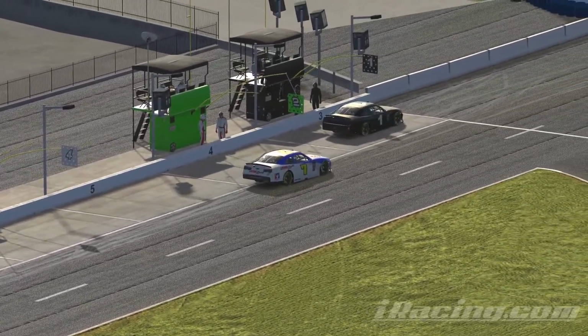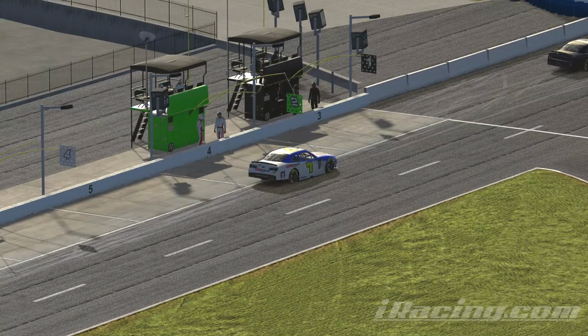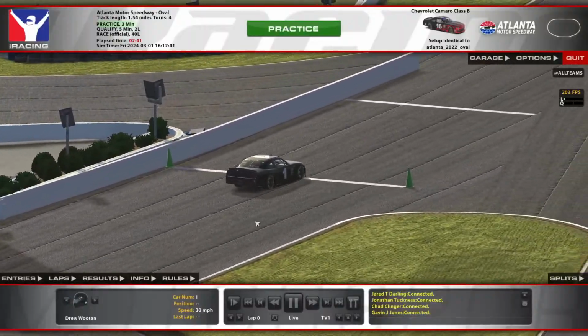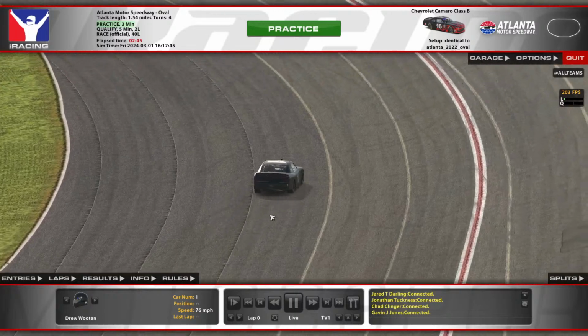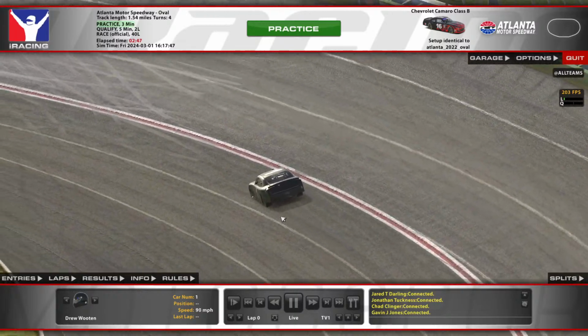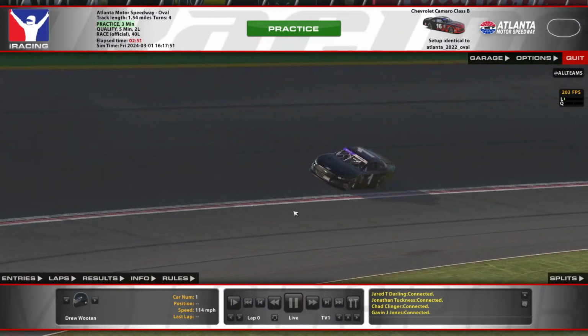Counting down the final few seconds of this practice session. This little warm-up that we have lasts 3 minutes, and then we're very shortly going to be hopping into that qualifying session for you guys. About 15-20 seconds left to this practice. Guys are going to go out here and sort of run around the track for a few seconds until we get into qualifying.